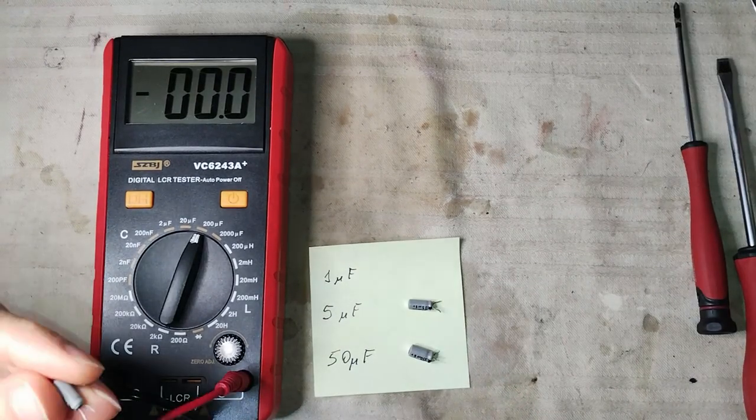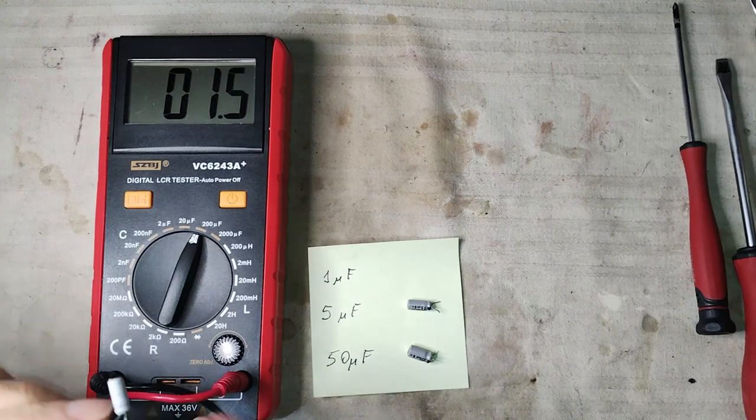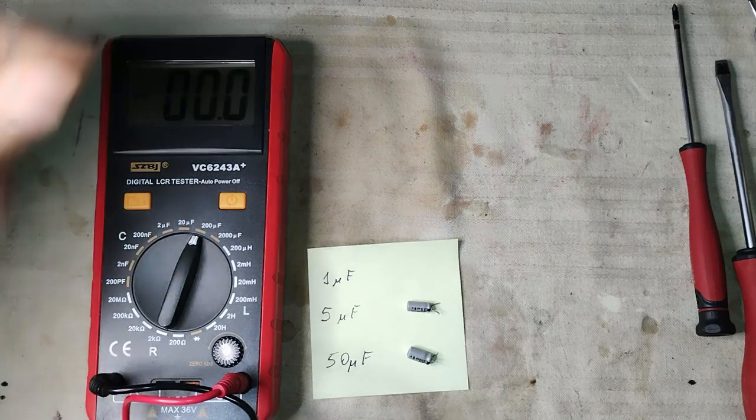Here are the three electrolytic capacitors that have been removed from the radio. The LC meter reads a significantly higher capacity due to the leakage.